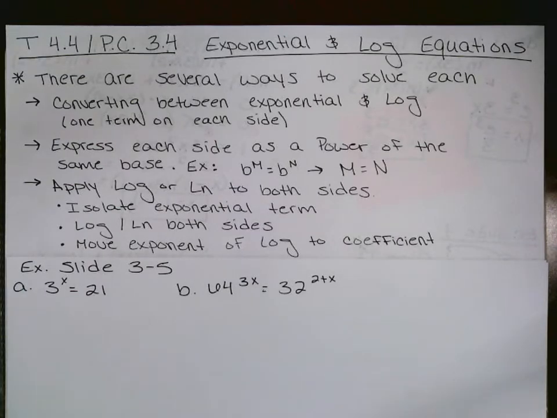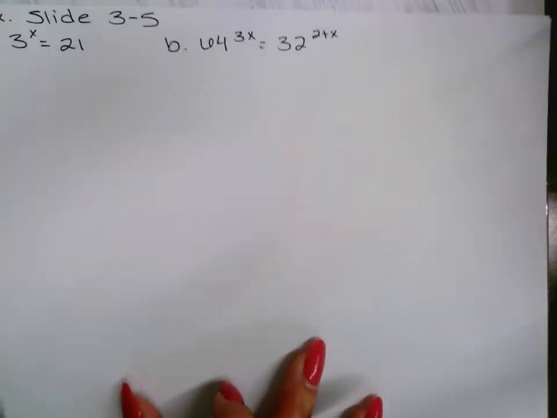So if your answer looks a little different than the answer key in the back of the book, don't be afraid. Have your calculator out, and as long as your decimals, when you plug in the answer in the back of the book and the answer you get, match up, then you're good. Does that make sense? All right. So let's start looking at this first one, okay?